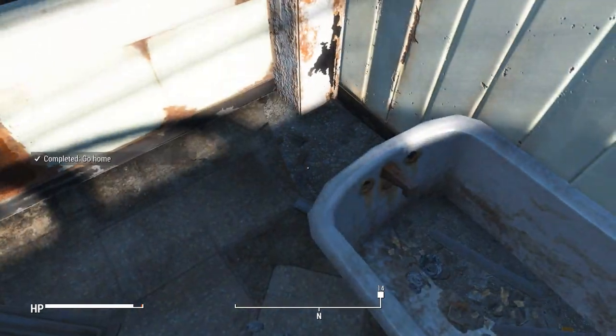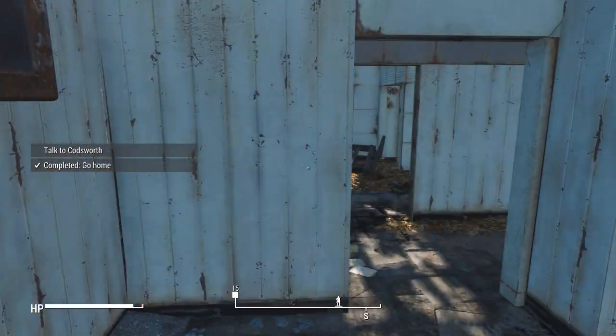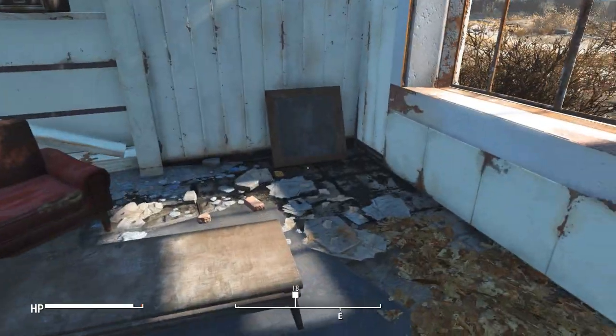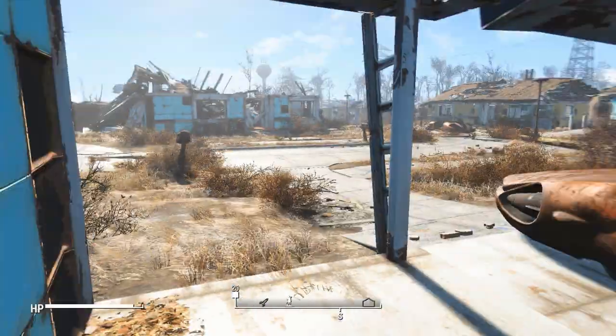Toilets and stuff. Completed. Go home. Talk to Codsworth. All right, we will do that then. In fact, let us go do that now.